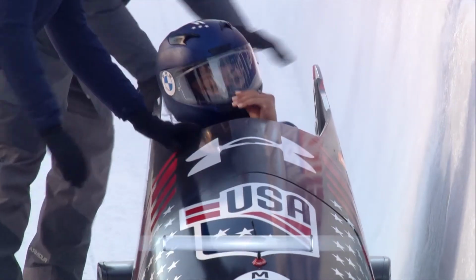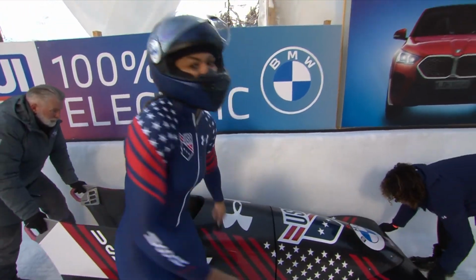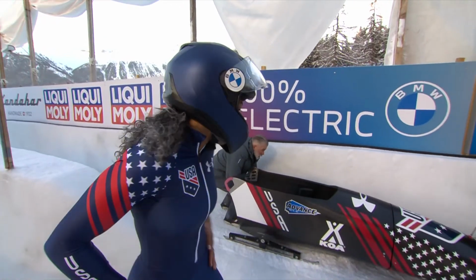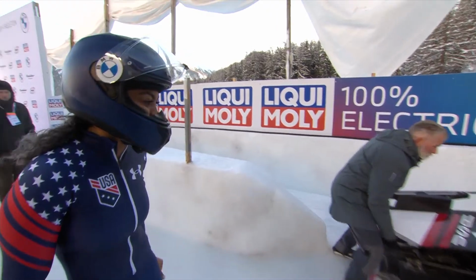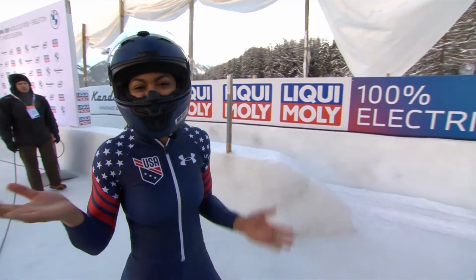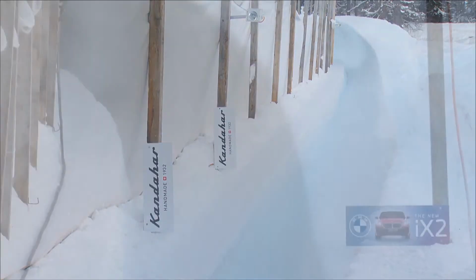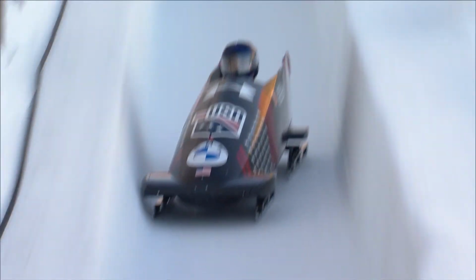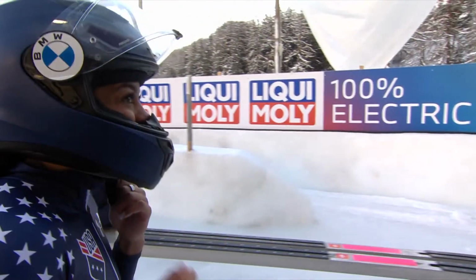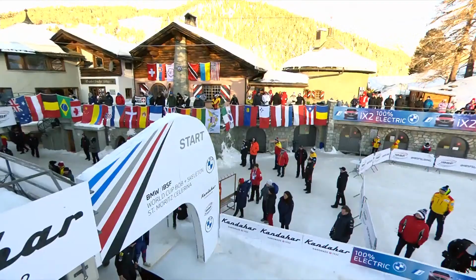And it was in Bridge, Leap, Gunter Sachs where she started to get into trouble. And the problem there is they all rush at you. I mean, you're doing 80 miles an hour there. They come at you so fast that if you're late onto one, you're late off it, late in the transition, late. And this is out of Leap, down into Bridge, and then the Gunter Sachs curve. She's rattling around and sideways going in there. And at that speed, it takes a lot of ice to gather the sled up.